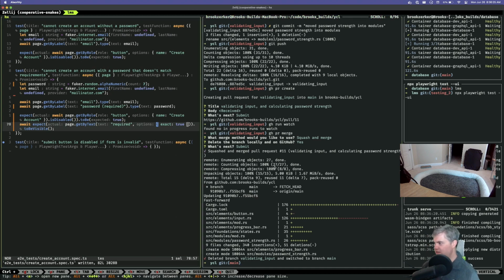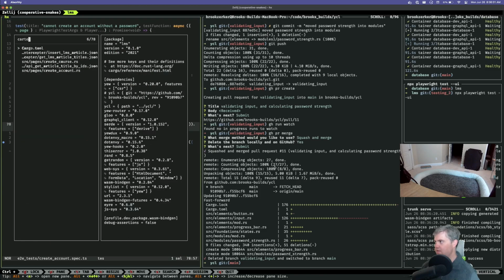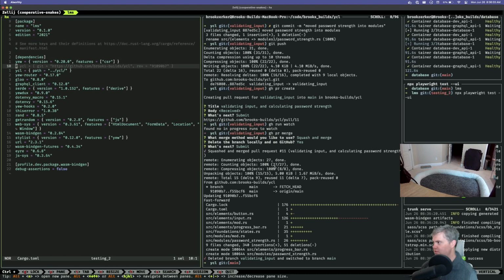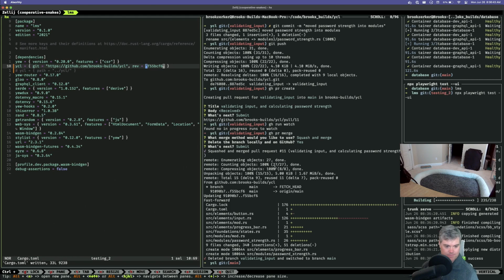We're going to come over here and open up cargo toml, turn that off, turn this back on, and set the new git hash to be that.